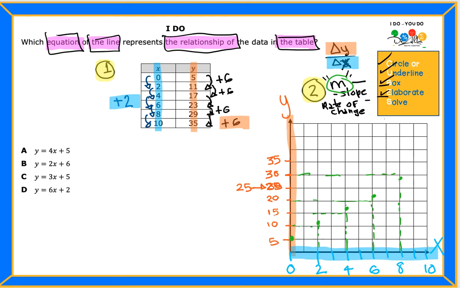And finally, when x equals 10, I need to stop at 35. That one came out to be exactly here. So really, the points that were more precise were the first one and the last one. What I need to do next is connect all those points. There. So now you see the line?